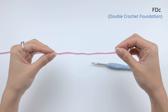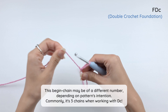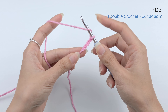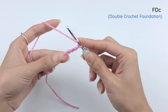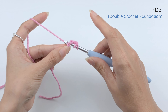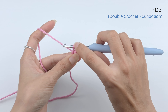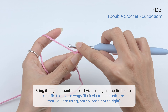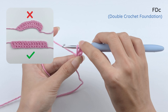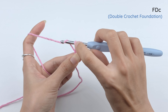First we need a beginning chain, and because we are going to work with double crochet, that's why it is going to be a chain of three. Then we are going to yarn over — you can put your finger here so that it's easier to control. Insert the hook into the first chain, and with the working yarn, draw our loop. You will see that you have three loops on your hook. Now next we're gonna need to bring up this last loop a little taller than it is right now.